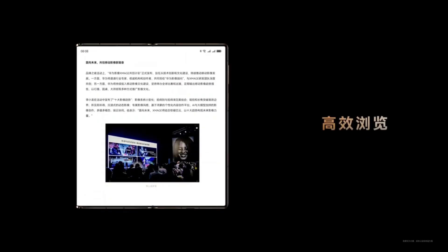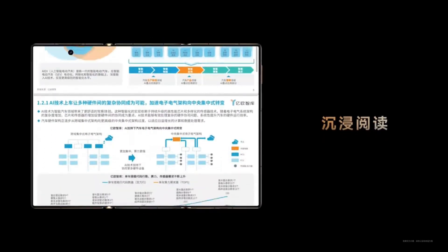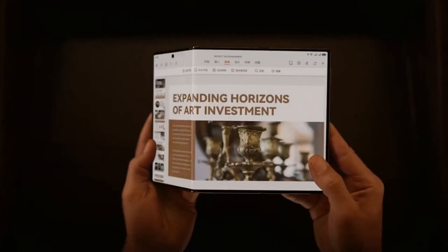One thing that always comes up in the comments when I compare this device to the Huawei device: because Huawei folds in a different way, you basically get multiple form factors. You can have it in phone mode, fold out one side to get something like a normal book-style folding phone, or fold it out fully for the full screen. Whereas with this G Fold design, you can only have it in phone mode or fully open — if you open up one side, you just have part of a screen sticking out with the other side covered. It's not really going to work as an intermediate form factor.